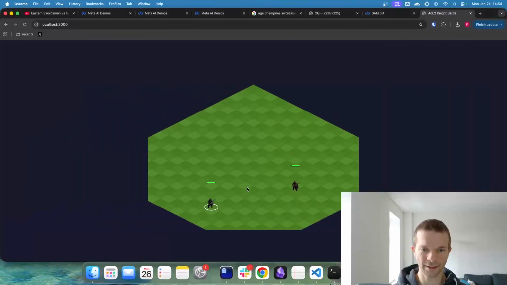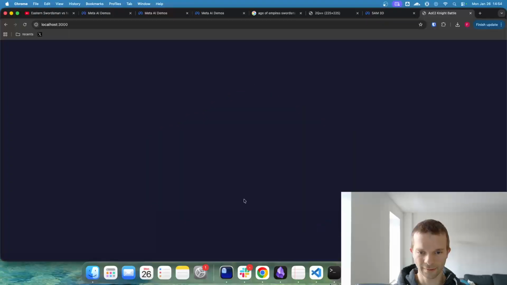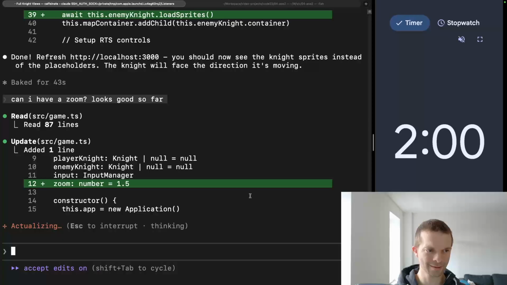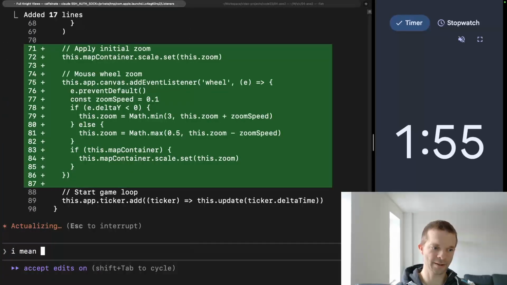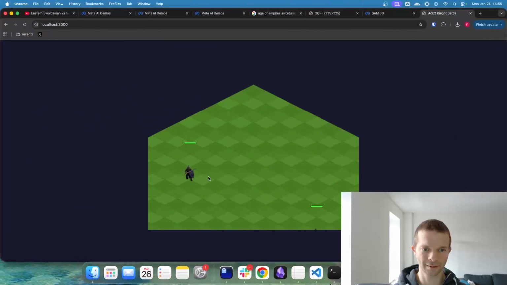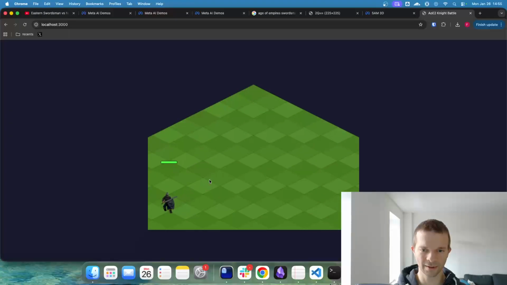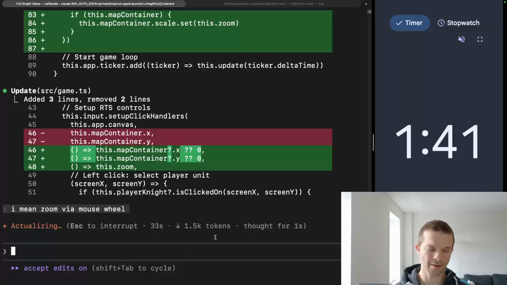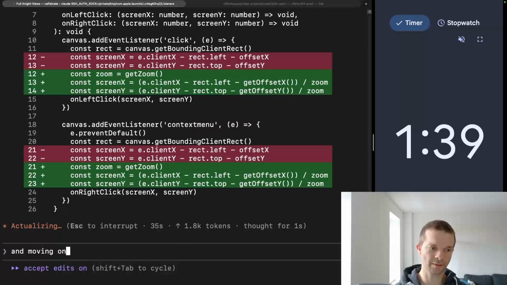Let's see how they fight, actually. The colors are a little bit different. No zoom yet. I mean, zoom via mouse wheel. Oh yeah, I have zoom. And moving on map via WASD.